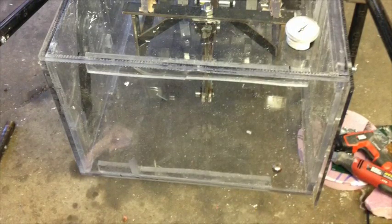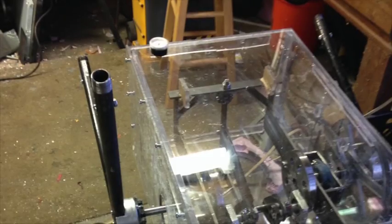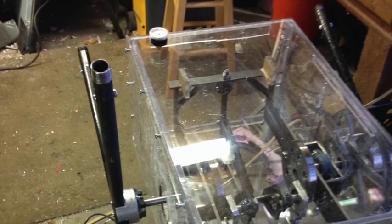The pressure box does add weight and cost to the engine — two things we're trying to reduce. But we do feel it will be necessary to reach our power output goal of one kilowatt. Here's another view of it, and you can see it seals to the flange of the engine. There are two gaskets in there and it's been sealing pretty well so far. We've got some leakage around the axle seals, but that will clean up.